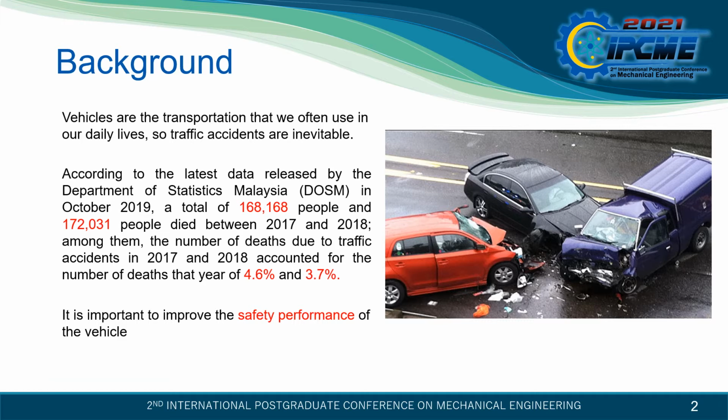That is about 6 to 7,000 people who died just due to traffic accidents. So it is very important to improve the safety performance of the vehicle. Let's see the right picture. There are three cars hitting each other, and some pieces of the vehicle are thrown out. The cars totally cannot be driven, and it might also injure the driver. So we need better safety performance of the vehicle.